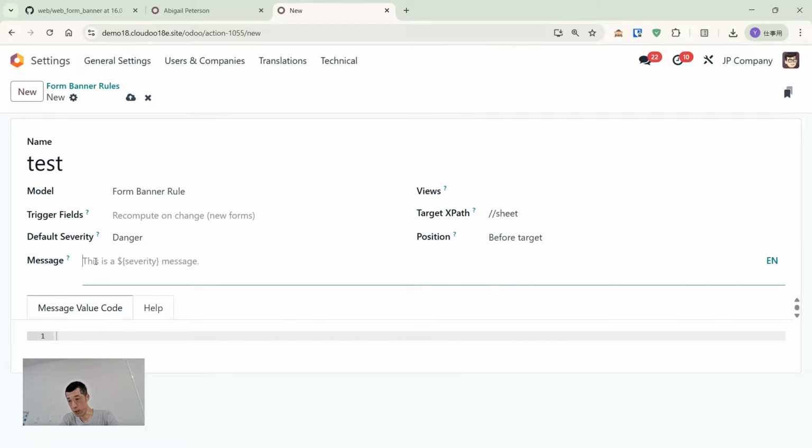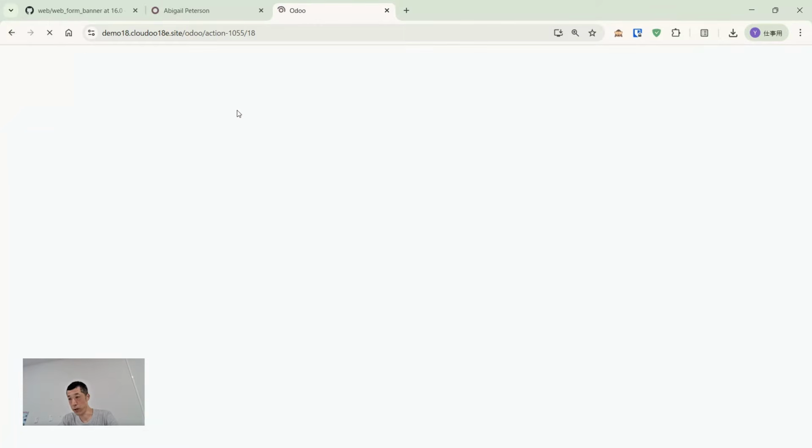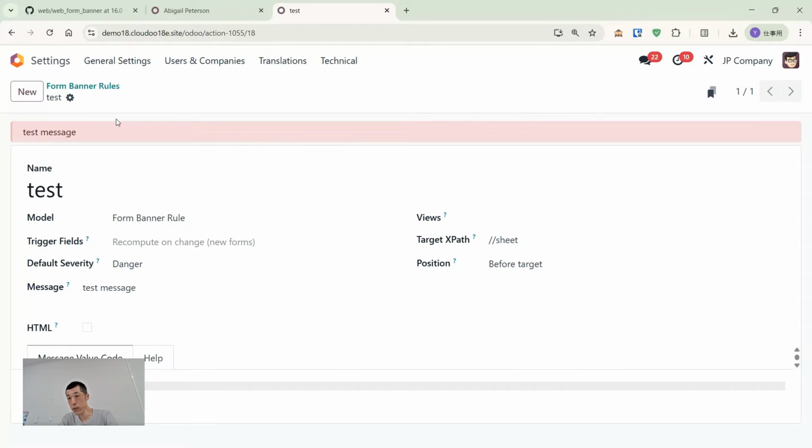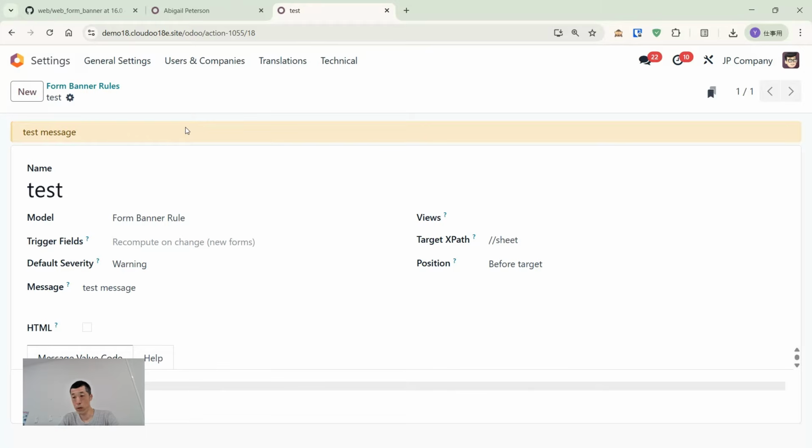For the message, I set the test message this time, and then saved. I reload the tab. Then you see the message. I can change the color. And then I can change the style here.